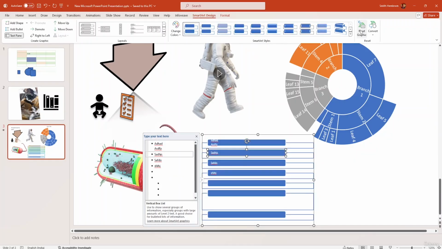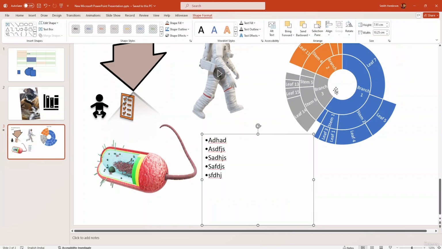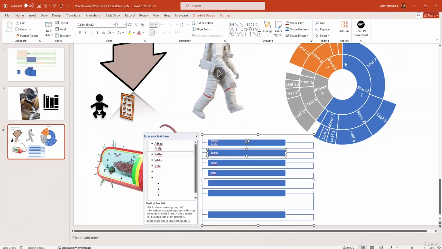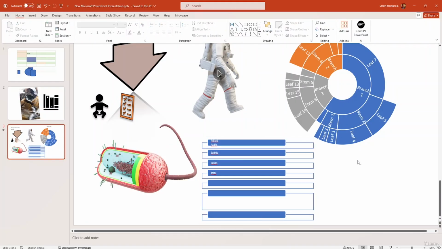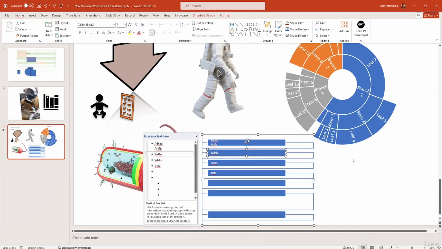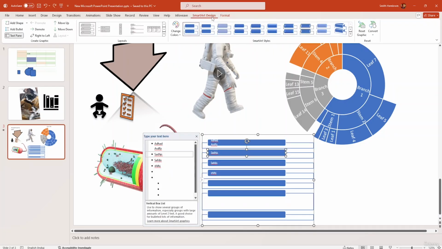And you can also reset the graphic. You can also convert it into text directly. Or you can press Ctrl-Z to undo the process, go off the design, and you can also convert it to shape. So all of these have basically turned into shapes, but you'll be able to put in your text. Okay, so this is how it works, but I'm going to keep that as a SmartArt design. So we are basically done with SmartArt design.